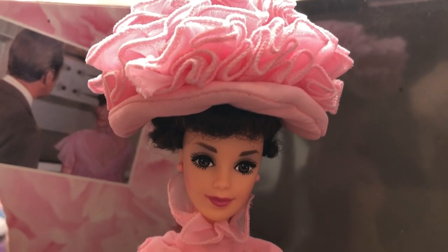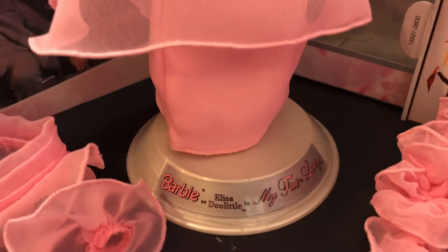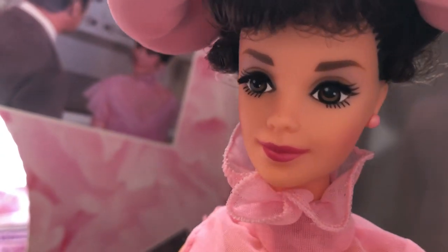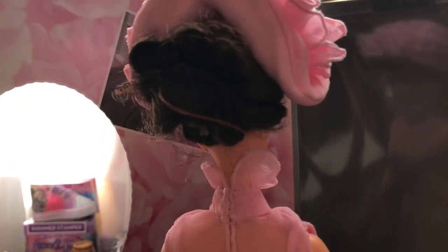Okay, so here is her close-up without her little jacket and her ruffles. And there is her stand. See, it says Barbie as Eliza Doolittle, My Fair Lady. And these are her shoes. Very pretty. And let's just give her a close-up of her face. Beautiful pink fuchsia lipstick. And her eyelashes. And her beautiful eyebrows. Her makeup is all perfection. Her earrings. And I left the string in there because it's kind of holding up her hat a bit.